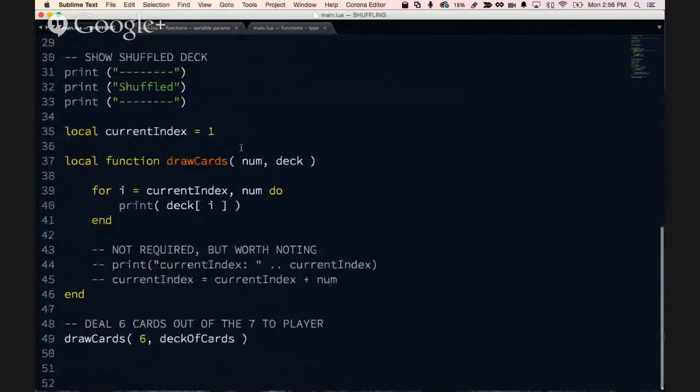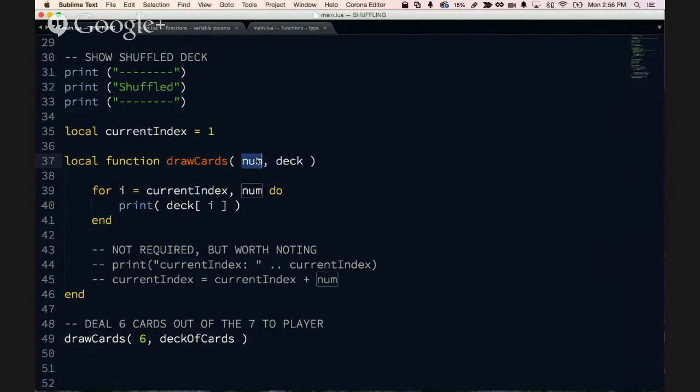And then the next bit is the draw card, actually pulling the card off of the stack and printing it to the screen or doing whatever you want to do with it, in a way that doesn't make it repeat. So you create an index so that you can step through the array, and then you have this draw card function, which basically says, okay, what am I doing?